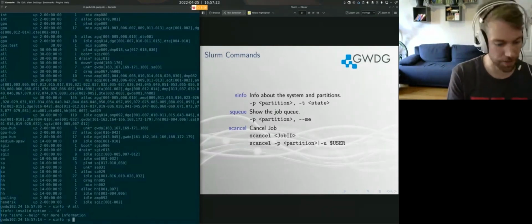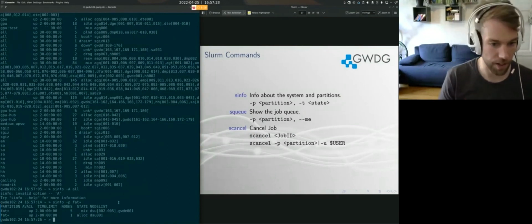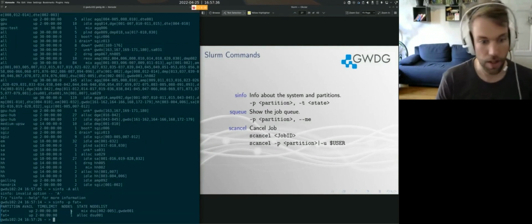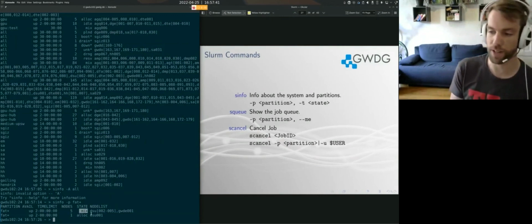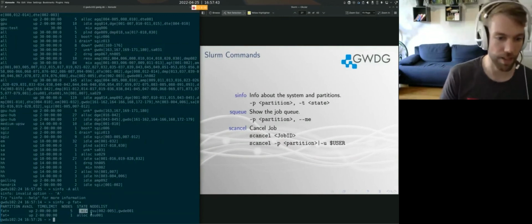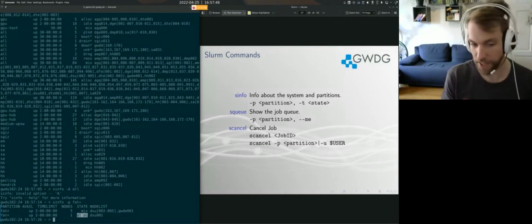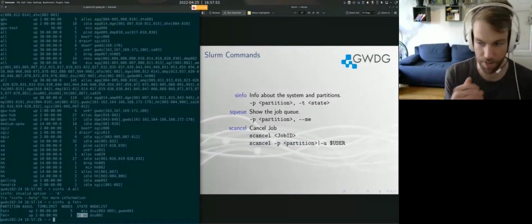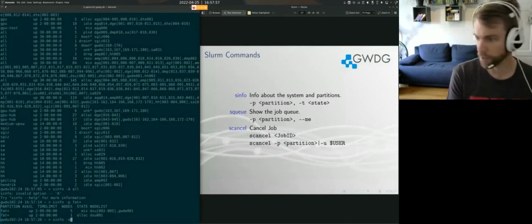But you can also ask for a specific partition. Let's say I want to know what's going on with FAT+. Then you see we have the partition FAT+. These are available, they are up and running. The time limit is 2 days. There are 5 nodes in state mix, which means they have some resources left but have jobs running. And one of these nodes is allocated. Allocated, alloc, means completely full, with nothing fitting on there anymore. You can also say I want a summary of this.